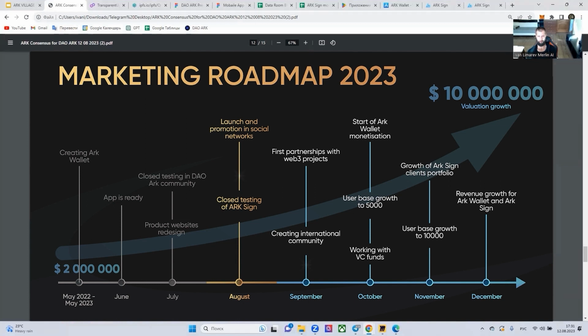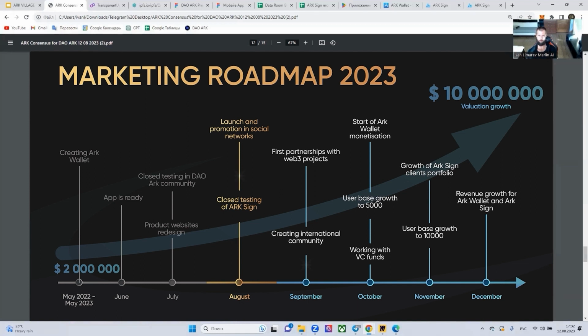Now then, next, we are planning the first partnerships with crypto services for September and the formation of already an international community project. We plan to start monetization from October, monetization-related functions. And we plan to have about 5,000 users there to show the traction, to show how our internal metrics work, how our application works to form a community. Further on, our next milestone is 10,000 users. And accordingly, we go directly into the project then. And I think that within a year, it will be possible to really reach several 100,000 users. And that's realistic enough. And as of today, we are presenting for investment dialogues a valuation of $10 million, a rough estimate.